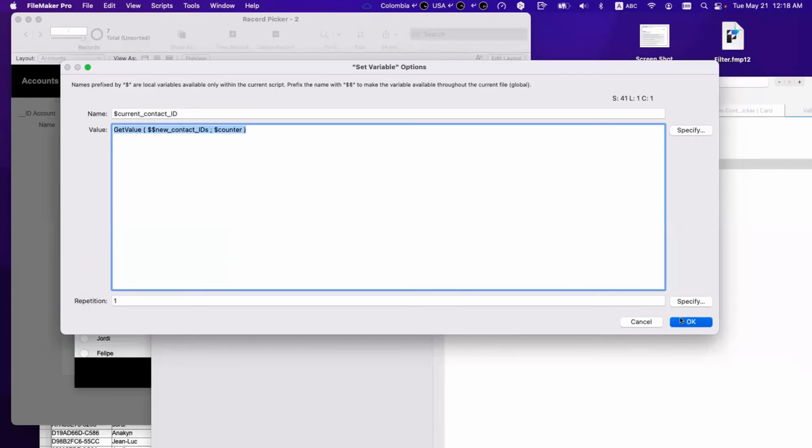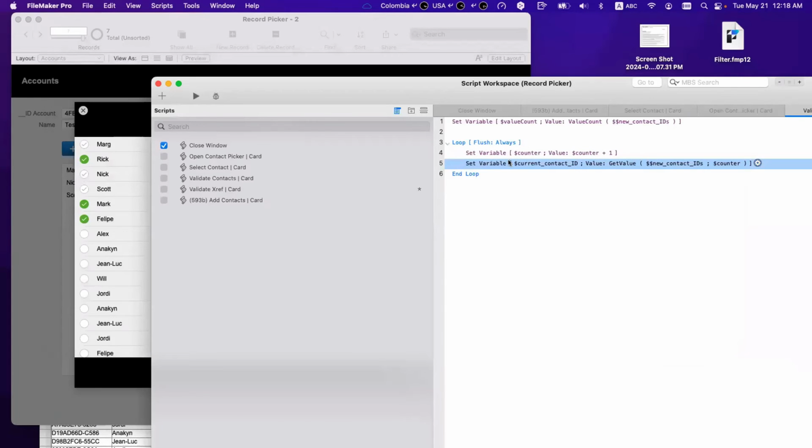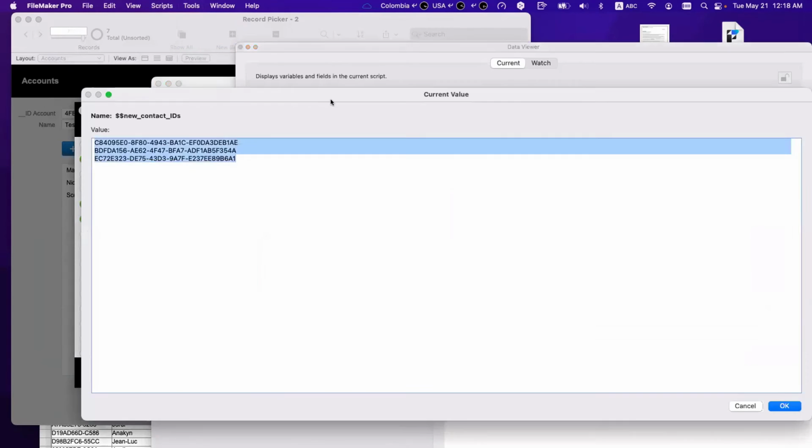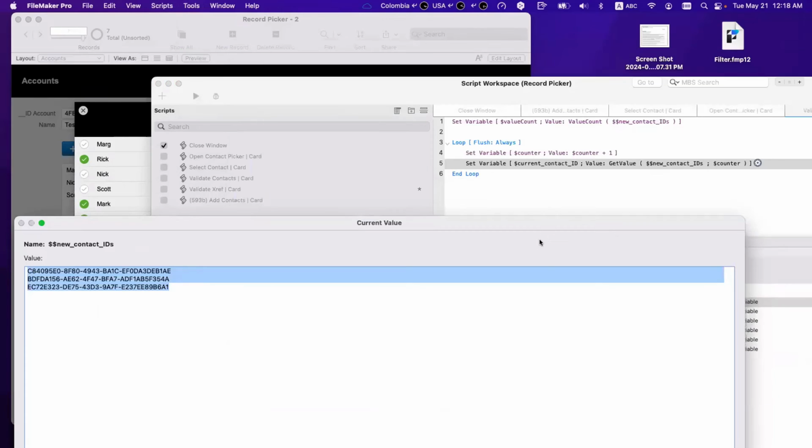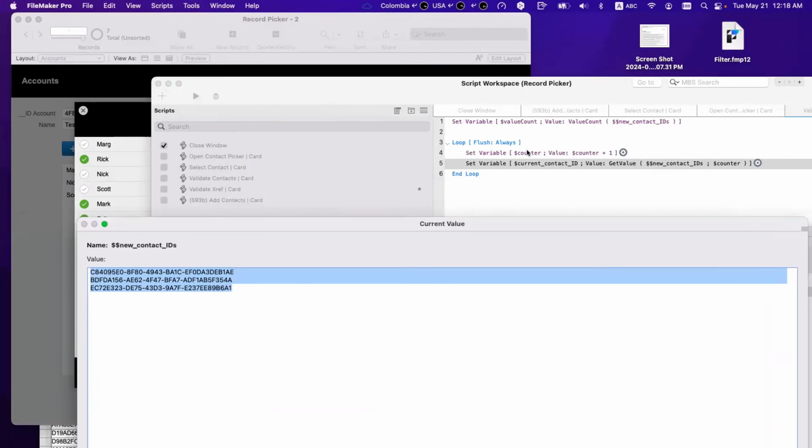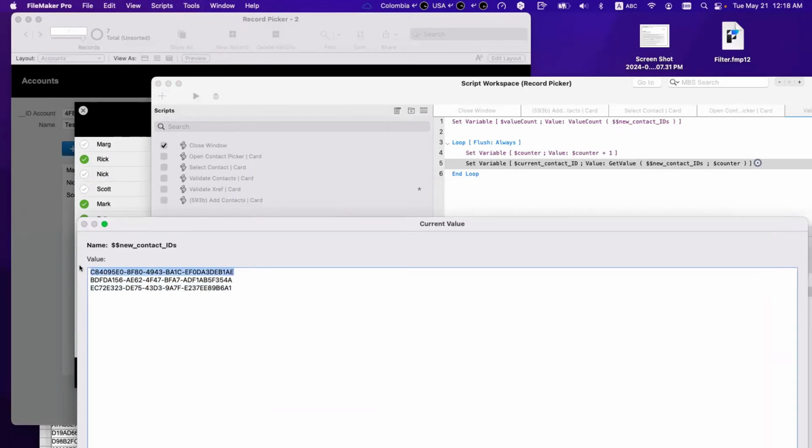So what does this do? Let's say I have three values in this, right? If the counter says 1, this will return the first. It will get the first value, get value on that list. When the loop goes again, this will be 2. It will get this one. When the loop goes again, this will get 3. It will get this one.